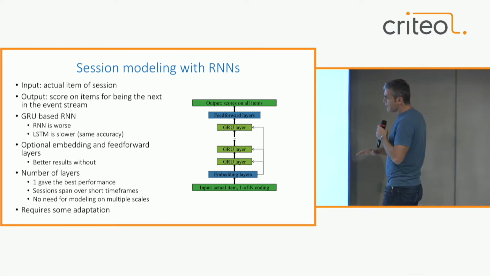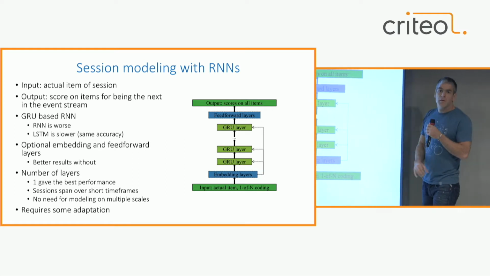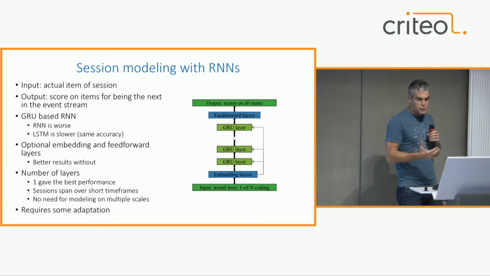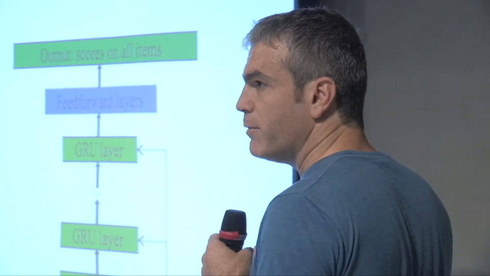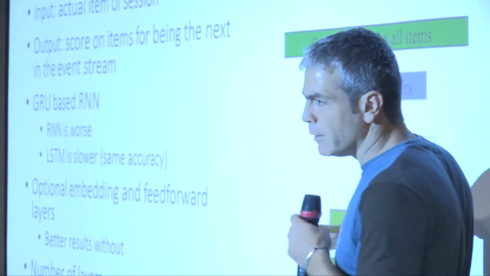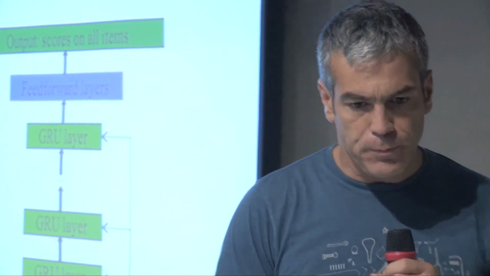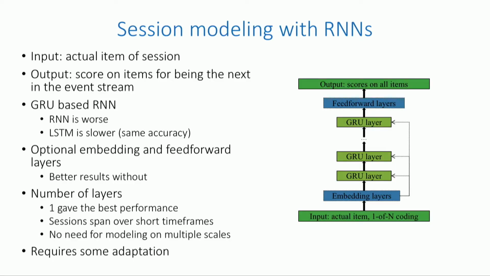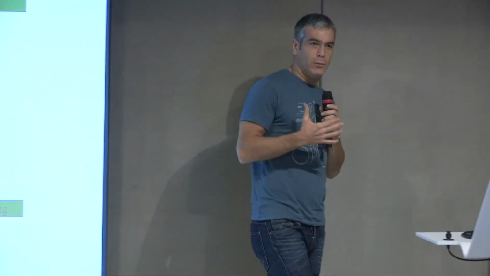Of course, you could stack several layers of these recurrent neural networks, but we found that because most of the sessions in the data we have tend to be relatively short, there was not a lot of value in adding more layers. So we stuck with one layer. When we first tried that on a vanilla recurrent neural network, we didn't get really good results. We got results slightly worse than the simple item-to-item similarity methods you could use on this data. So we tried to improve upon that.